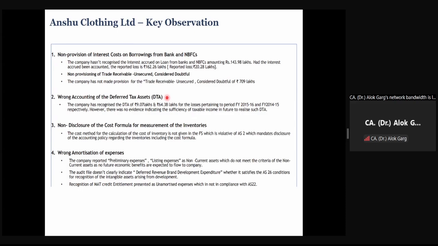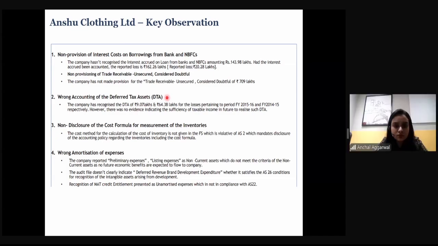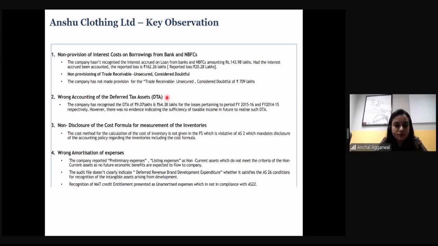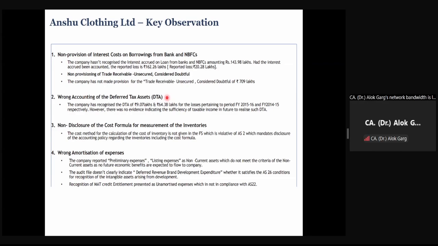Is it a right thing? Until and unless the bank waives off the loan, can you stop accruing the liability, accruing the contractual obligations? Answer is no, right? It is a liability, from the asset perspective, right? So expense and liability has to be accrued on a conservative basis, on a prudent basis.